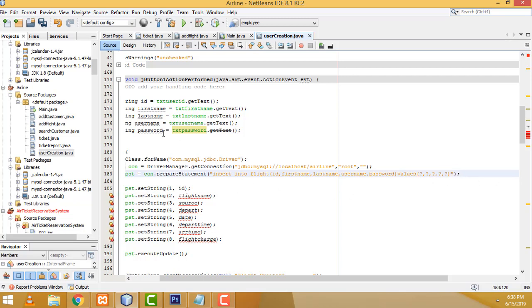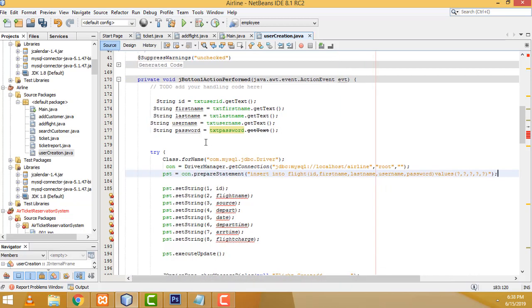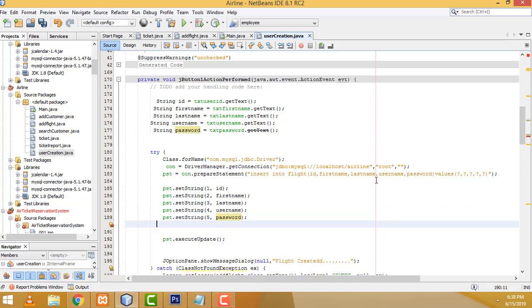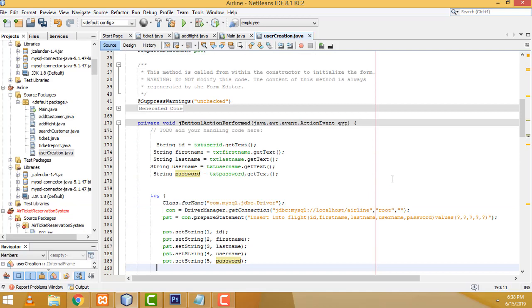Now here we have to set these fields: id, first name, Ctrl C to copy, Ctrl V to paste here, last name, Ctrl C to copy. We have to do the stuff. The remaining things we don't need, we have to remove them. That's it, that's the thing we have to do.